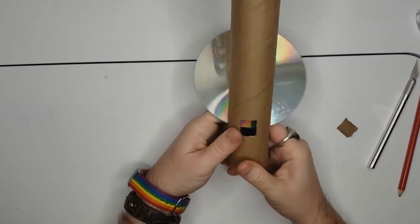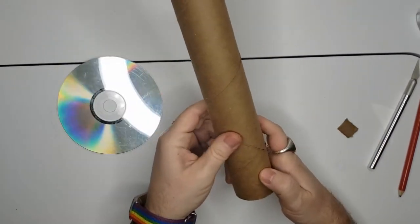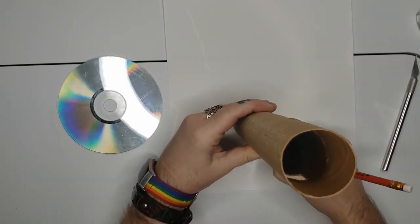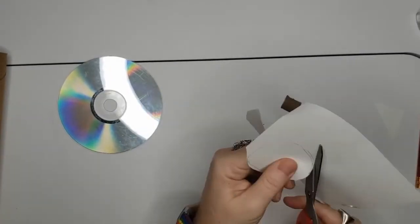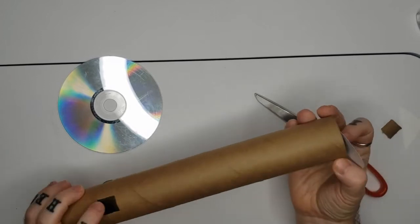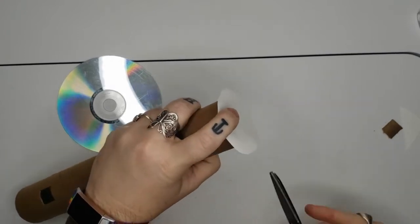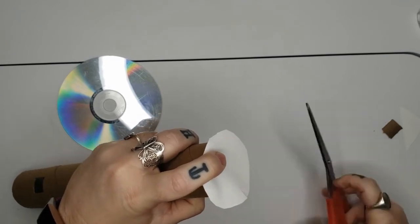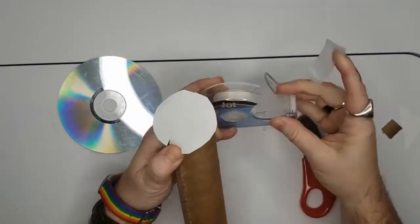But we need to narrow down the light source just a little bit because while the light is coming in the other side, we want to be able to break it into more of a prism shape. And so what we're going to do is draw roughly around the top of the tube to get a rough circle. We're going to be taping this to the end of our cardboard tube, and that will narrow down the focus of the light. So first I cut a slit in here so that I can fit it on top and tape it down. I will not go into how terrible my taping skills are. We'll fast forward through that.